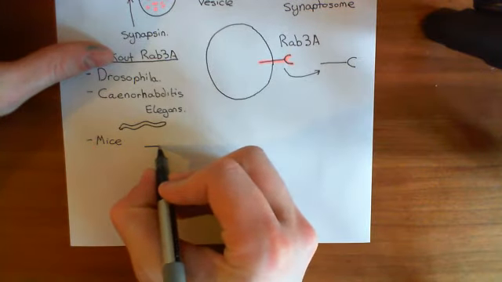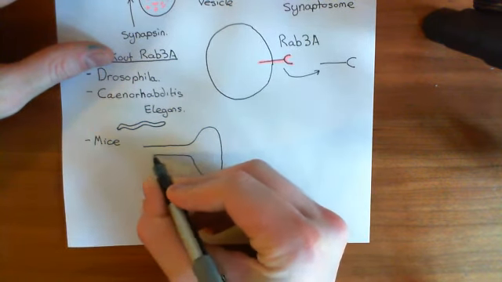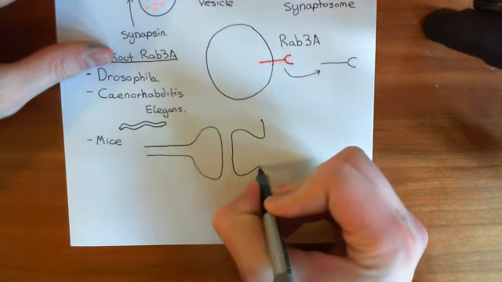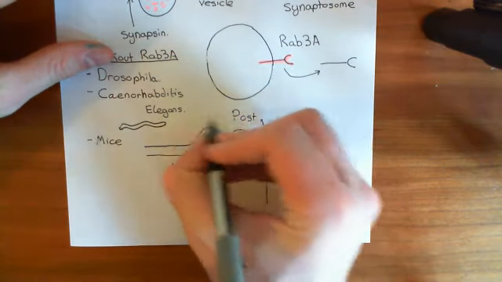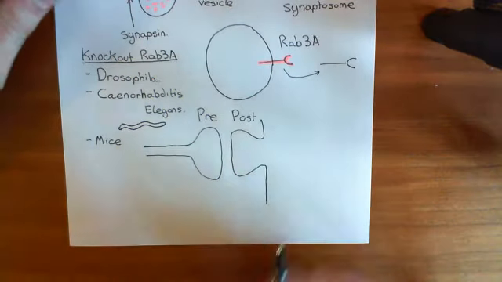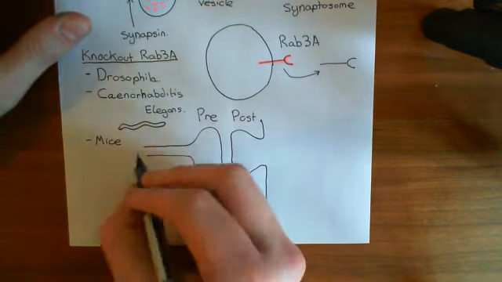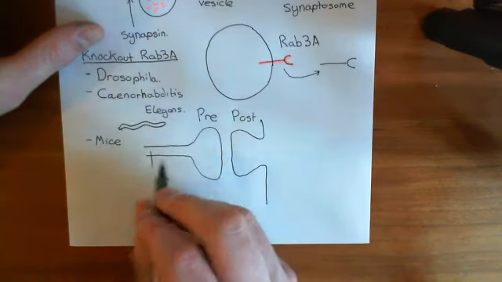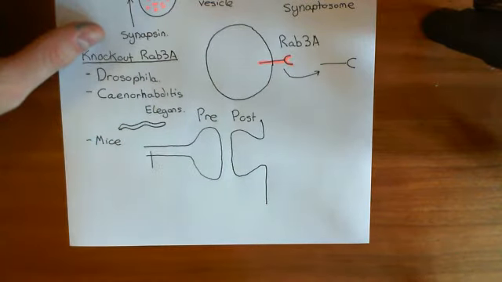So, if I put in two neurons, let's say this is our presynaptic neuron, so this is our axon terminal of our presynaptic neuron, and then here is the dendritic spine of our postsynaptic neuron, which the presynaptic neuron is synapsing onto. So this is the postsynaptic neuron, this is the presynaptic neuron. Right, okay, so what we can do is we can continually stimulate this presynaptic neuron. So I can put my electrodes in here and I can continuously stimulate this presynaptic neuron so that it fires action potential after action potential after action potential, basically.